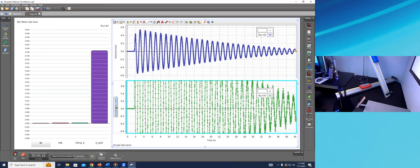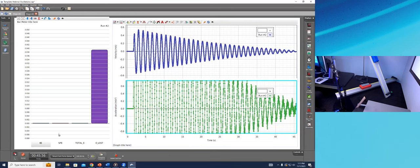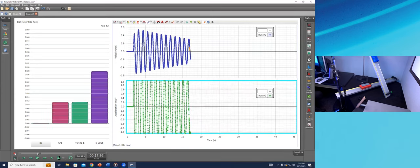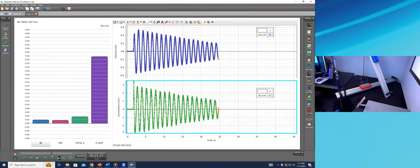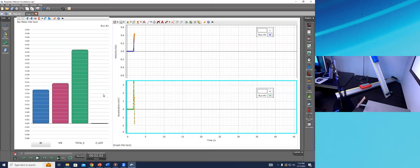So SparkVue a little bit, but Capstone really has the power to run it, has this bar graph feature. So the cool part about it is we can go back and do playbacks. So this little green button down here, if you've never used it, we can go back at any point in our recording and see where we were at and what we were doing. So we can start the very beginning and it will go at different speeds. It will go fast if you took a long period of time, you want to go quicker, or it will go slower and do slow-mo as well. So just looking at it at quarter speed, you can see where I pushed it. I added kinetic energy to the system, then spring potential by compressing, and then released my cart. And it will go through and do a playthrough.